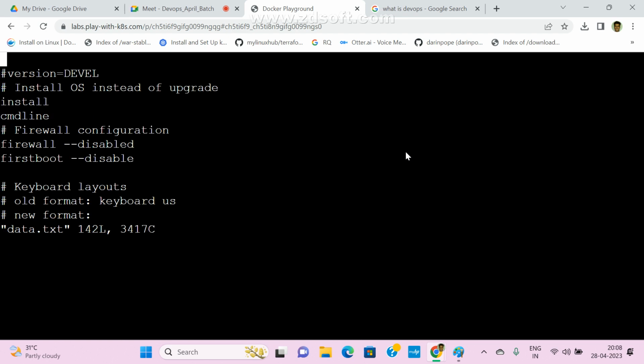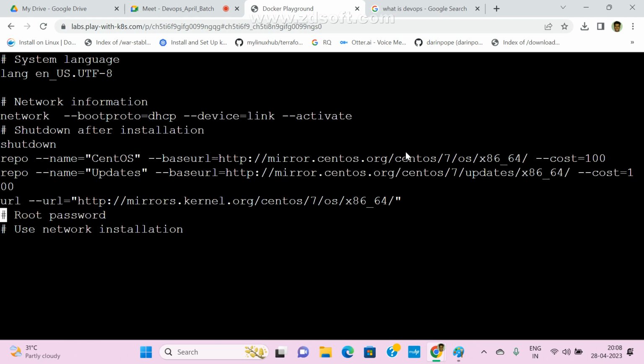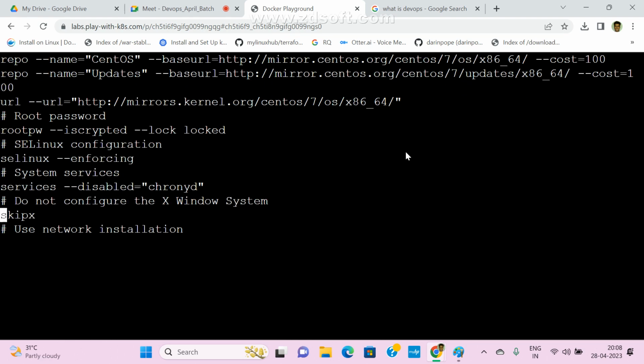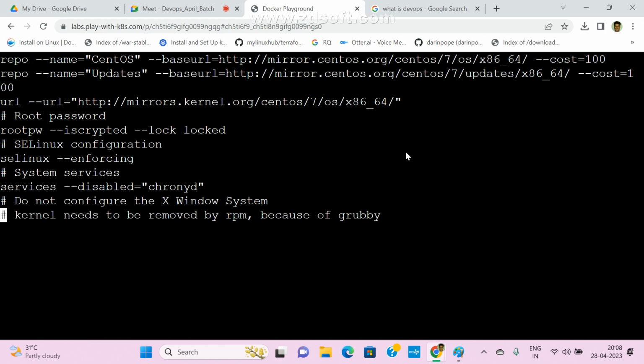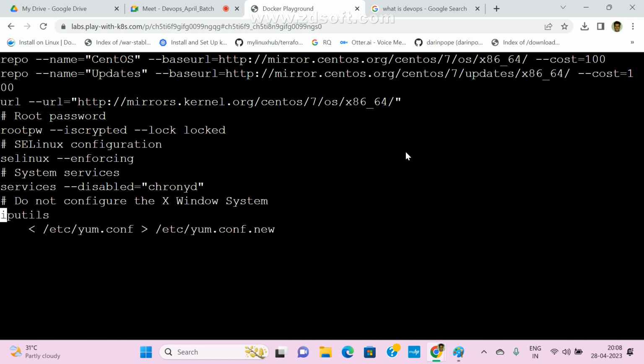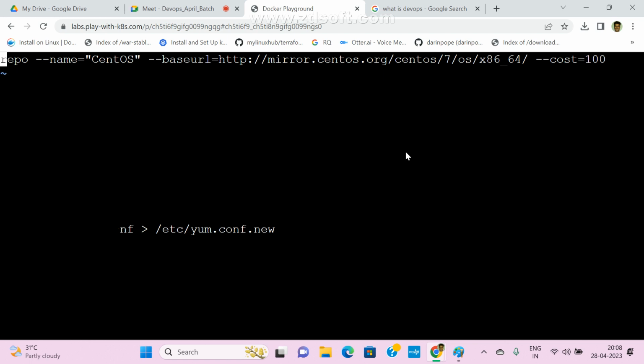Now I want to edit something. Insert, now just remove whatever you want. I don't want these lines, so dd, delete, right? dd is nothing but delete. Only a few lines I need, remaining lines I don't want, so I'm deleting. Okay.